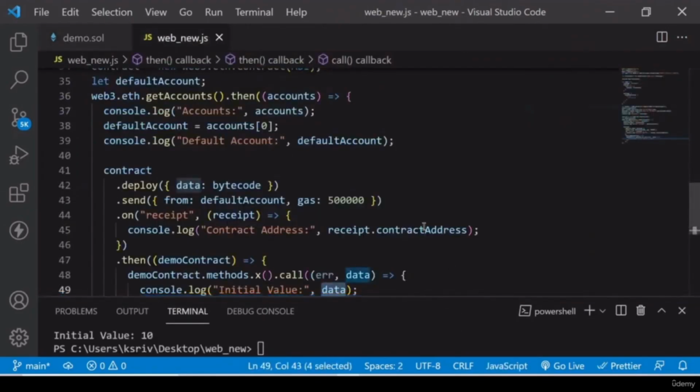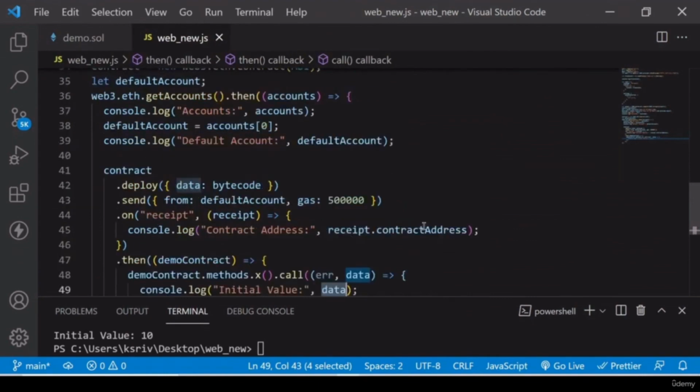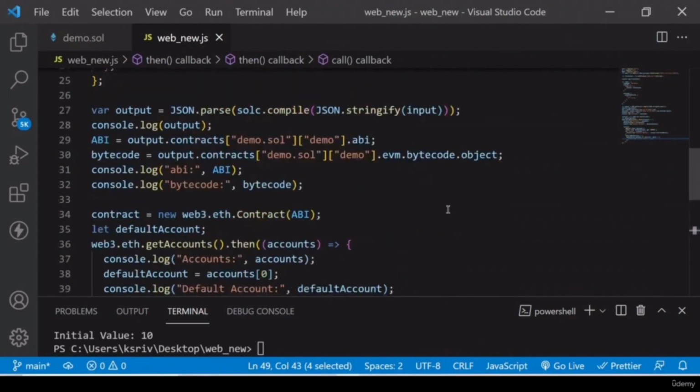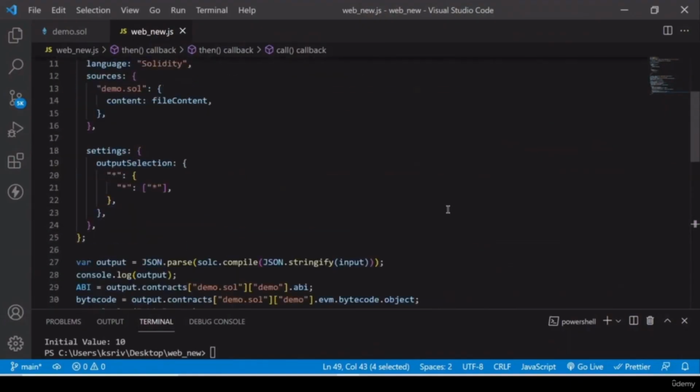But here there is an important thing that you should know. With the introduction of Truffle, we don't need to do all these things. Truffle has made our work a bit easier. You don't need to do the hard coding in web3.js, but still sometimes we have to do a project that we have to start from scratch. Then you will come to this type of format. But here also, as I have told you, you can simply copy paste the format.